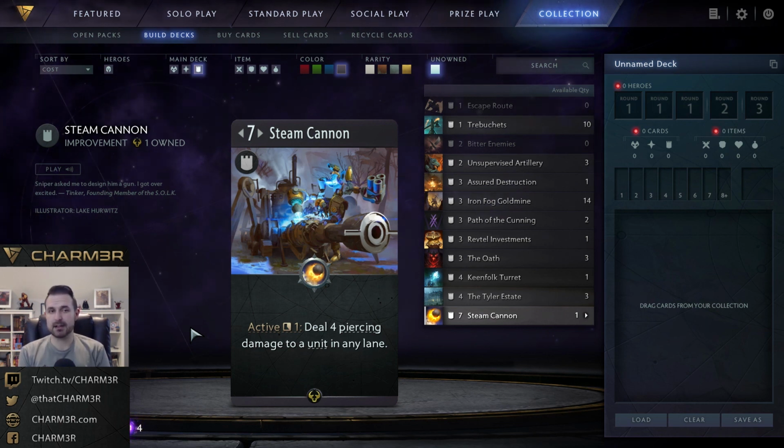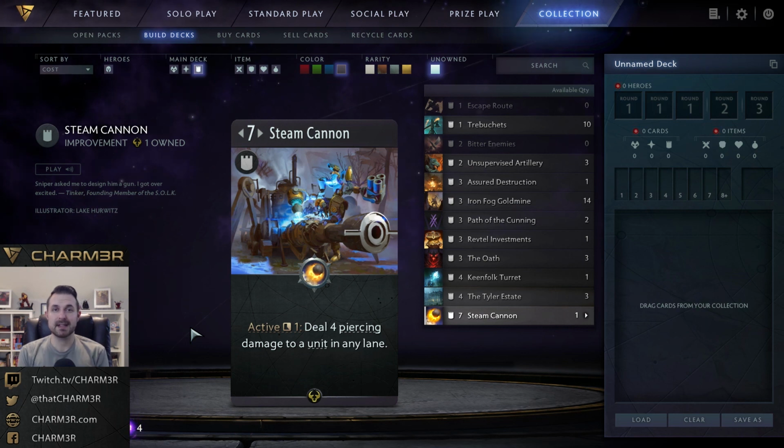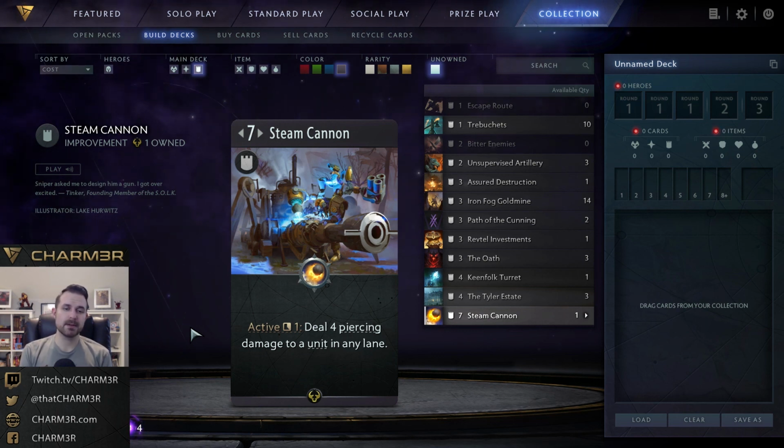It is that good. It represents doing a lot of damage every turn, and because it's piercing and it's any lane, it is wildly versatile, and it is a force to be reckoned with in draft. So it is very, very powerful there, and a nightmare to deal with.